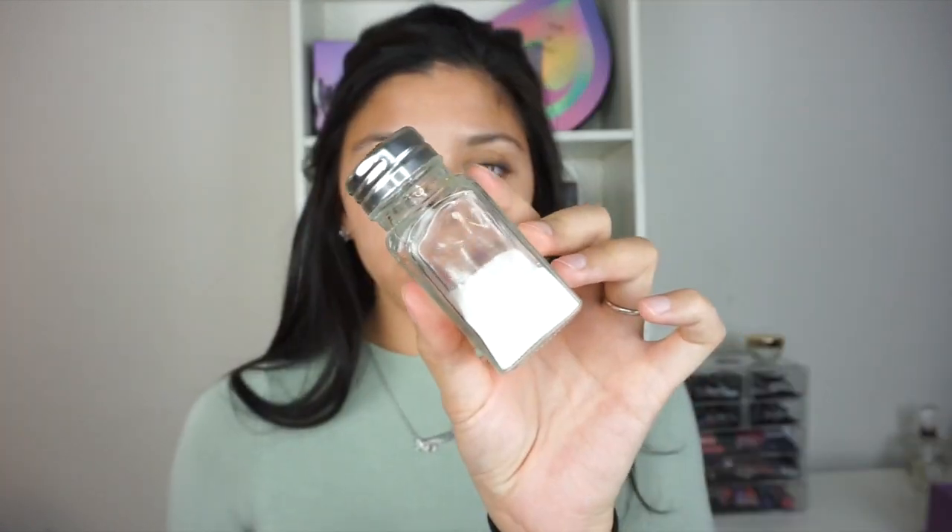You guys are probably wondering why a lime. Limes are enriched with vitamin C and have a lot of antioxidants. So all you're going to need is a little container — you can use a flat plate if you want. You can use salt: sea salt, regular salt, kosher salt, whatever salt you want to use — I'm just using regular salt. And then also a whole lime. You can use a lemon if you'd like, or even the lemon or lime juice from the grocery store. I'm also going to be using a little spoon and, of course, a knife.